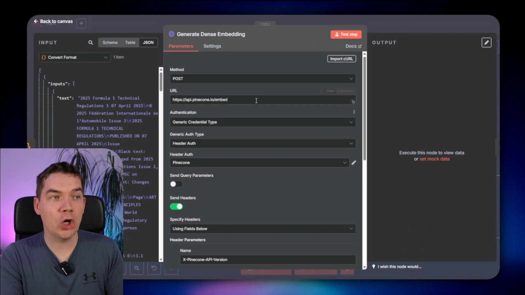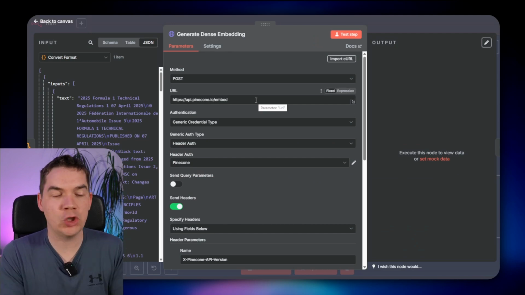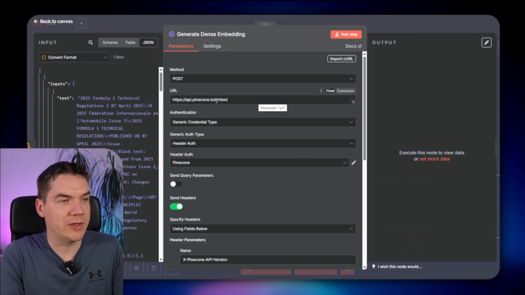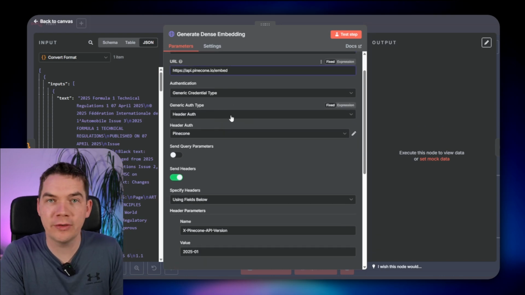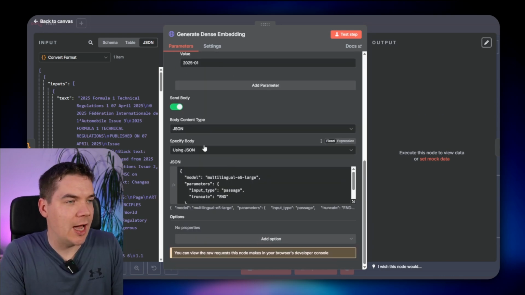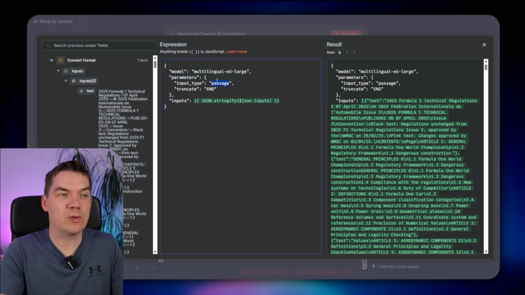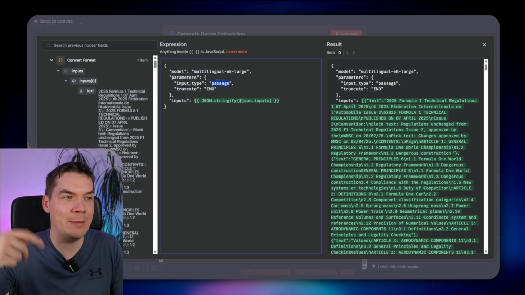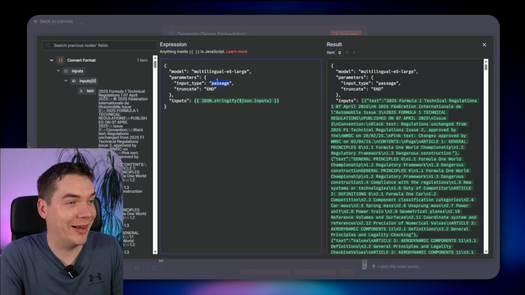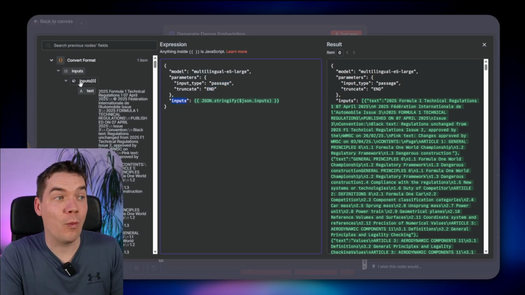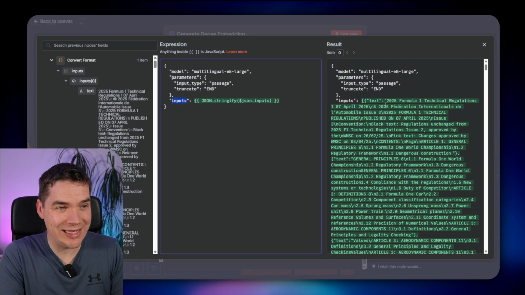And I'm using Pinecone's API to actually embed these chunks. So that's using the pinecone.io/embed endpoint. I'm passing my header auth, which is the X-API-Key, and then onto the body, and here is what I'm sending. So the model here is multilingual E5 large. I'm passing the parameter input type passage. That's pretty important because when you're actually inferring, you need to pass input type query, and I got stuck on that for a while. And then the inputs then are what we set up in the previous node, and you can see it there on the right.